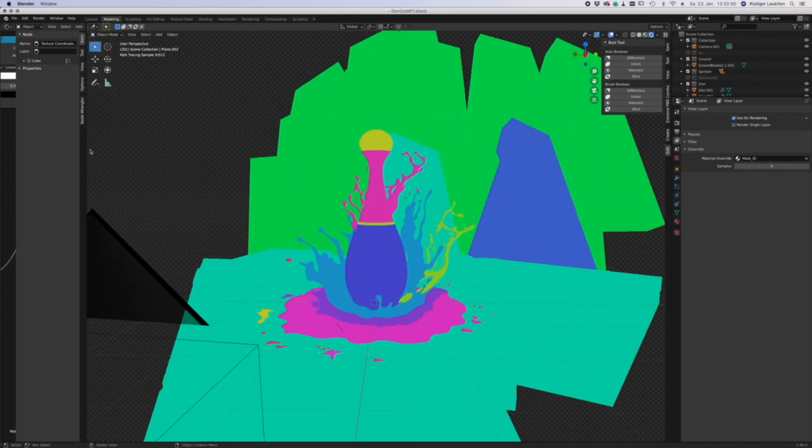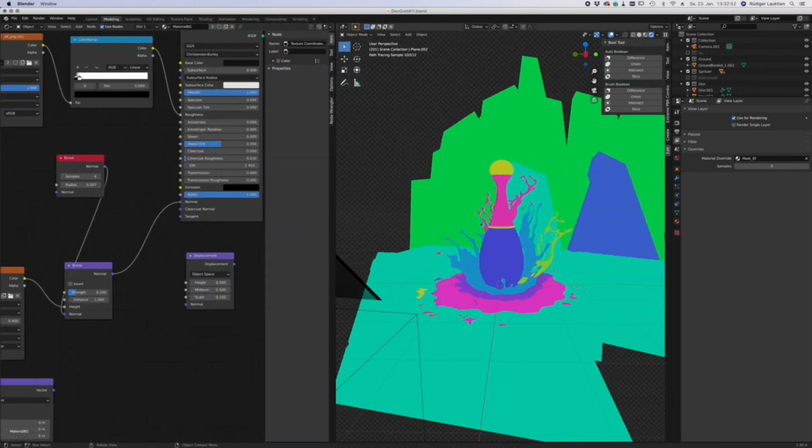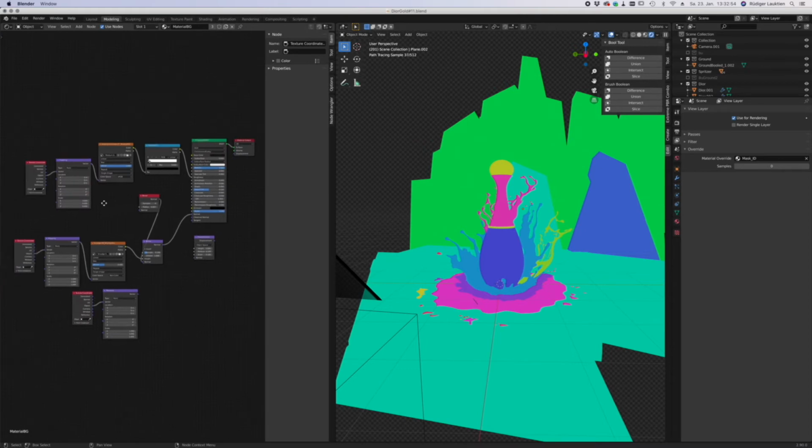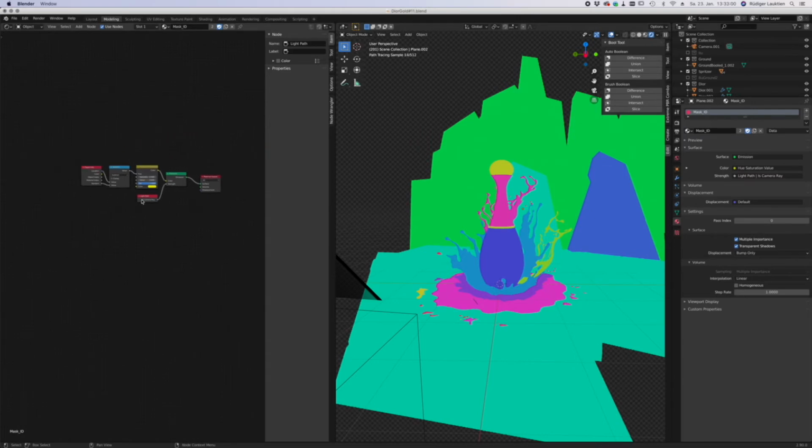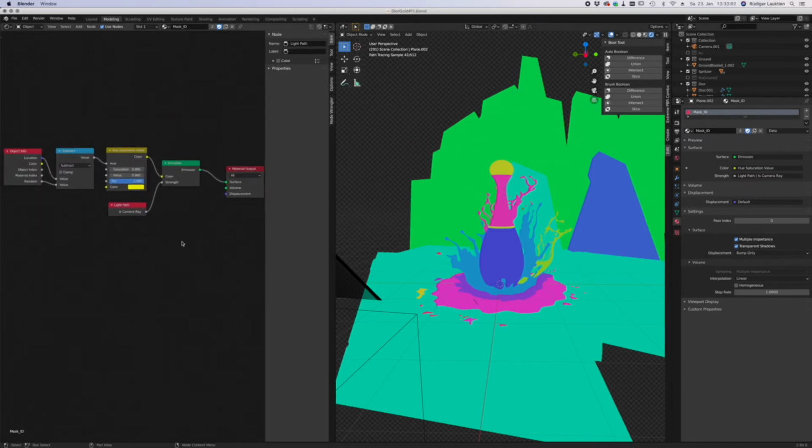Let me show you the node, how it is set up. You can see it, one second. I think you have to change it. Okay, yeah, like this. It's a very simple node, it's not a big deal.